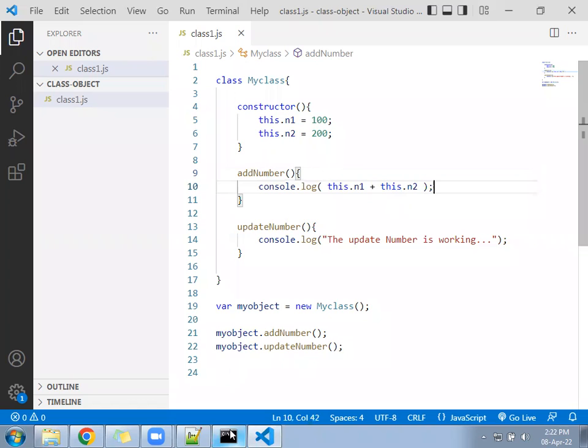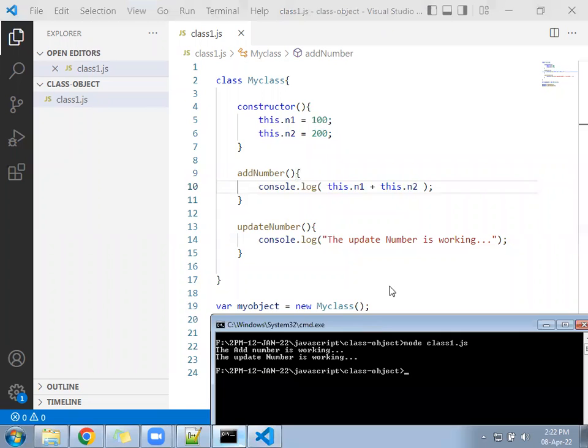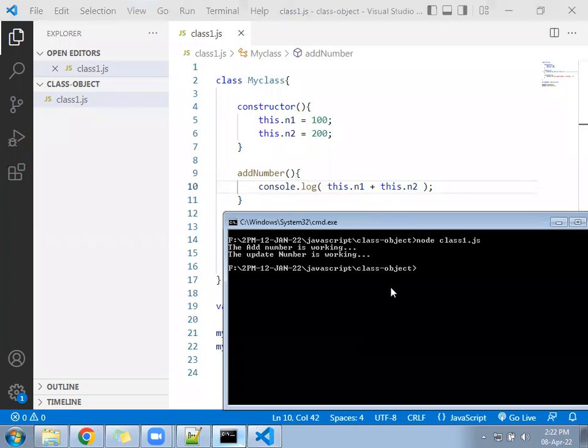Now come to the browser, cmd, and check once. Is the value able to change or not? Did the value get changed or not? Node space class 1.js. Addition is how much? 300.